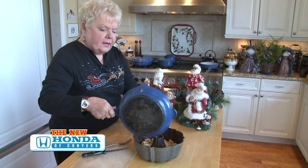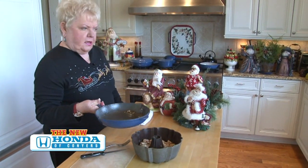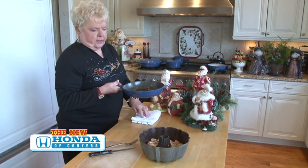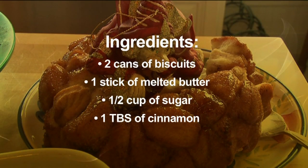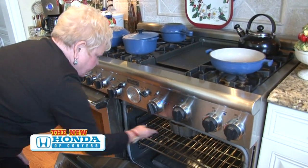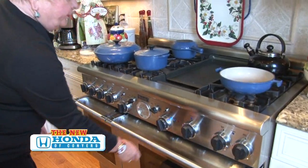So you got your butter and your cinnamon. Did I say cinnamon? Yeah, we've got a good tablespoon of cinnamon in here with the sugar and the butter. One down, 3 to go.